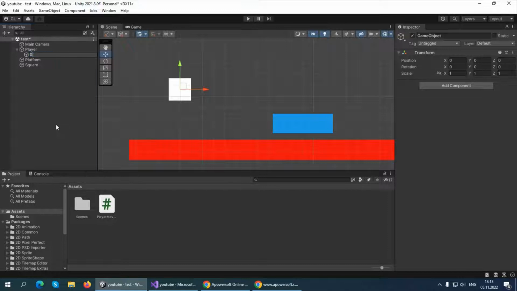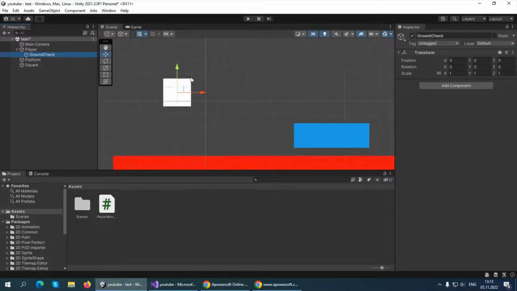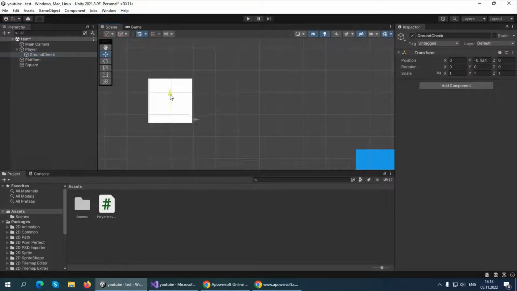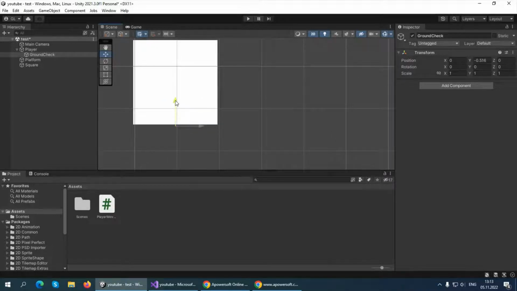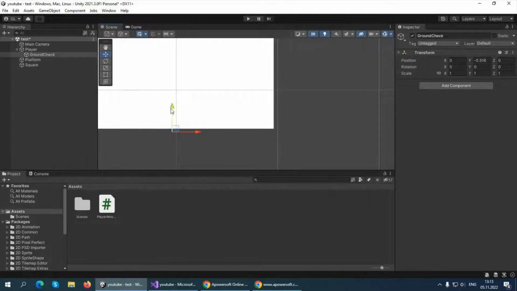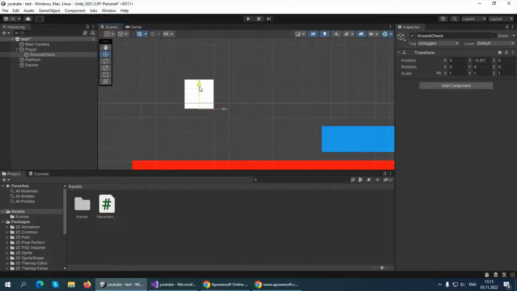We can call it ground check. And we can place this object at the feet of our player. Our player is a square and he doesn't have feet, but let's imagine that he has, just like here will be fine, or maybe a little bit below.